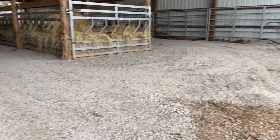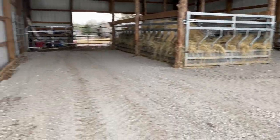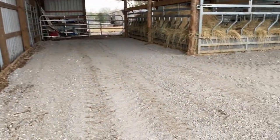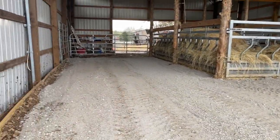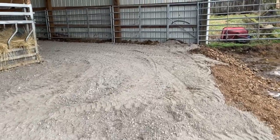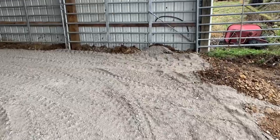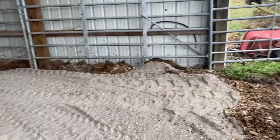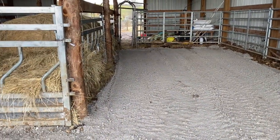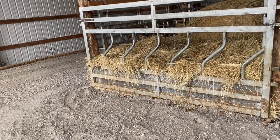I got the crusher run topped off on this and got it packed down about as good as I'm gonna get it. I'm trying to decide whether or not I'm gonna put the corn stalks down or let them pack it in a little bit with their feet before I do the corn stalks. So I'm still kind of up in the air on that, but I'm ready for them to be over here and they're ready for us to be over here.